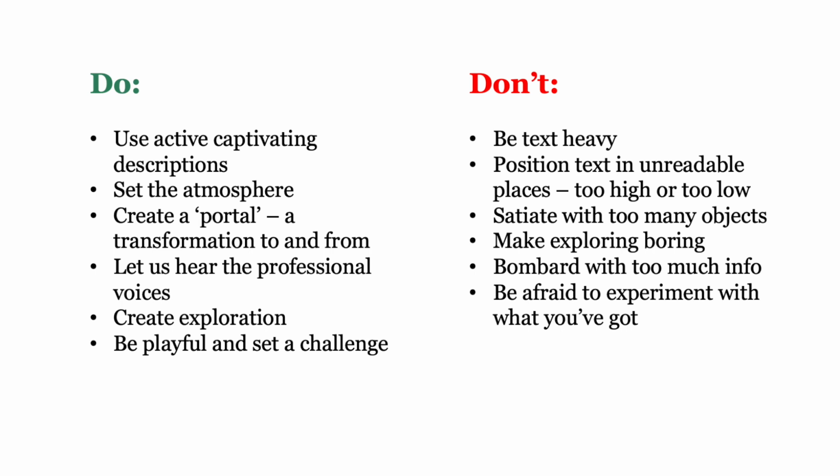So just to sum up a little bit, do use captivating, active words in your text and in your descriptions. Set the atmosphere. It doesn't have to involve a lot of setup or design. You could do it in fairly simple ways, but it just creates a little bit extra in a room. If you can create some sort of transformation or portal almost to and from the outer world where visitors come from and into your world, it's a fantastic way of really setting the scene as well.